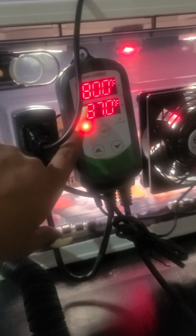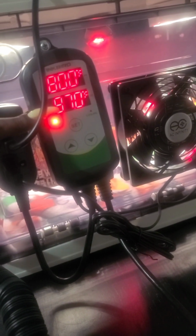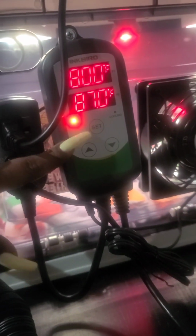So this is controlling the heat. It's at 80 degrees right now. It's supposed to go up to 87, so I'm just gonna run it through tonight to make sure that this works. Fan's not on, but as soon as the temperature goes higher than it needs to be, the light should shut off and the fan should kick in. So that's why we're gonna leave it on and make sure that this is working properly. But so far, so good.